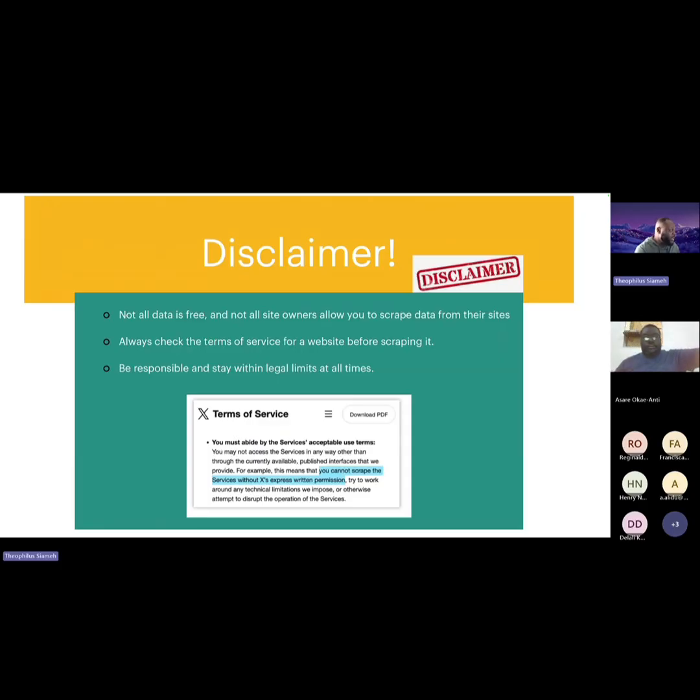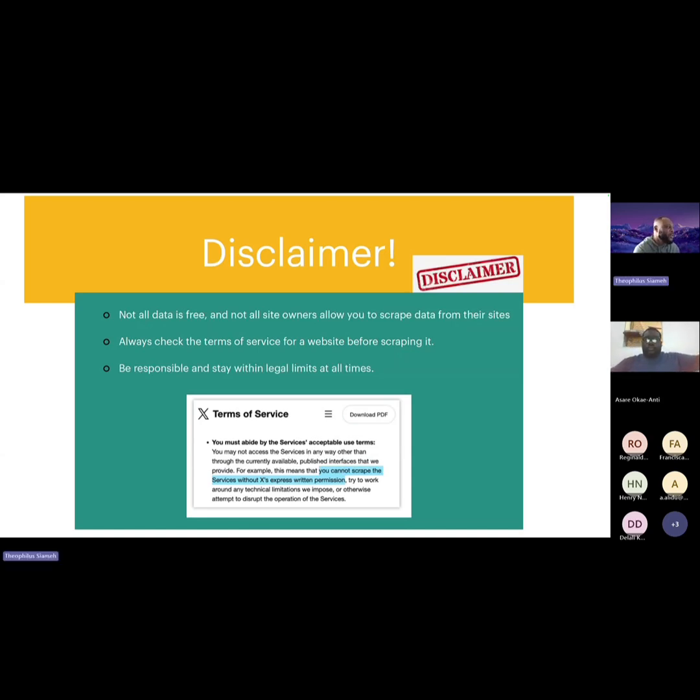So there's always a disclaimer. Not all data is free, and not all website owners allow you to scrape data from their website. Some of them put clauses here and there saying, hey, look, you can't scrape our website. Once you do so and they find out, they can pursue legal action against you.